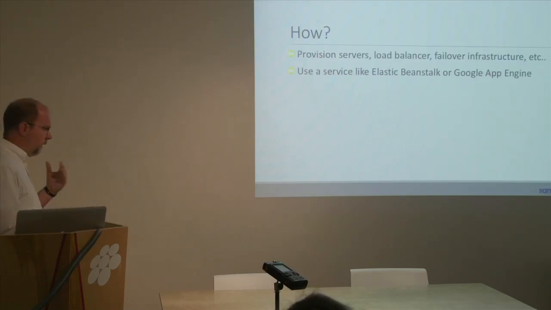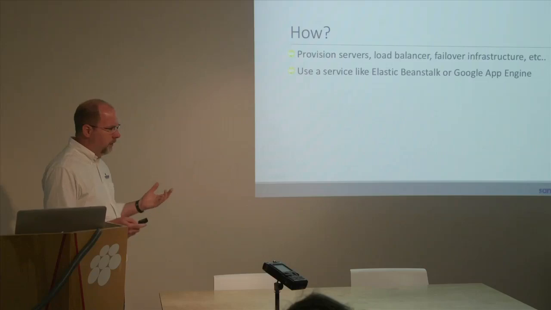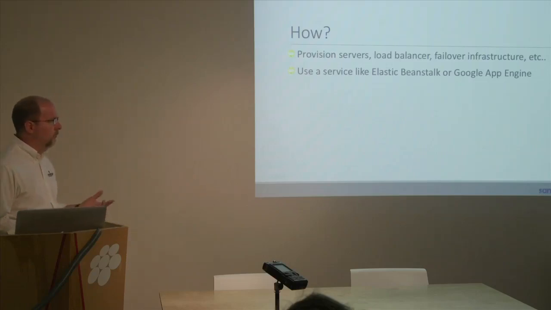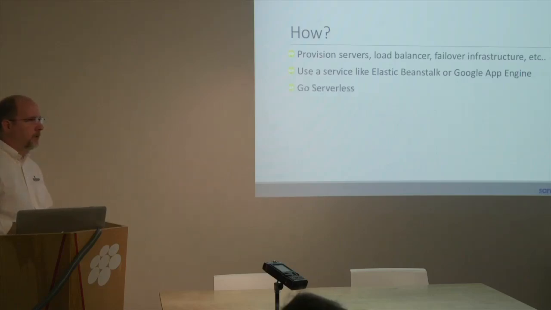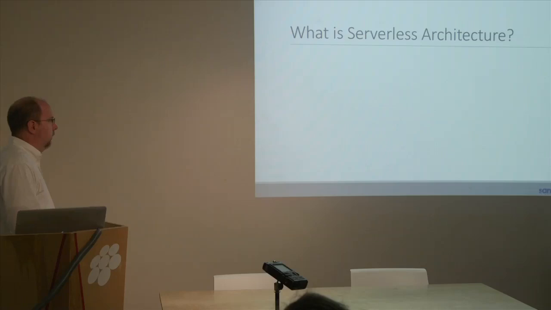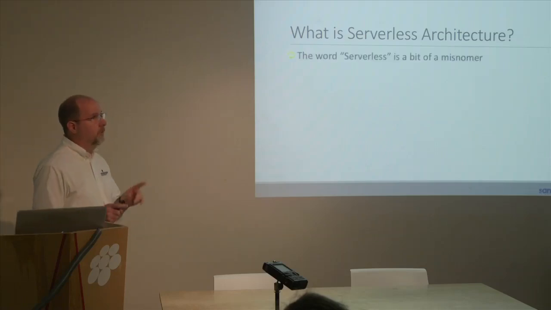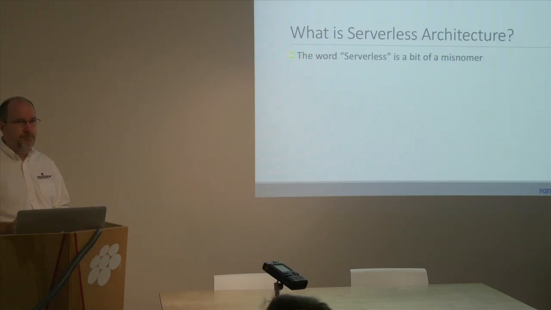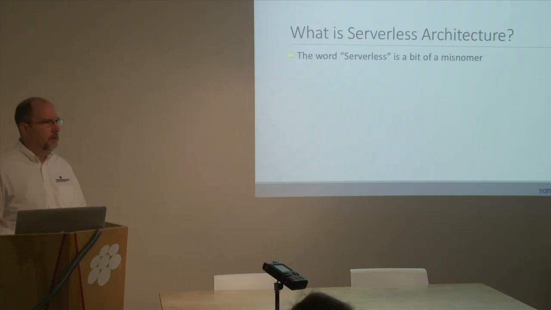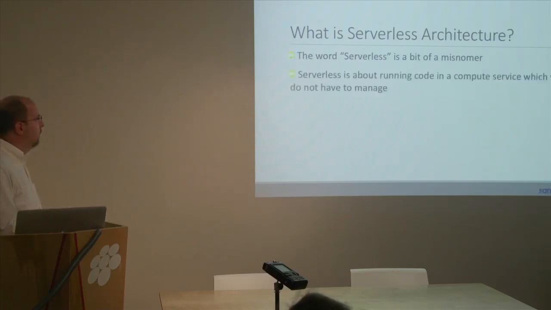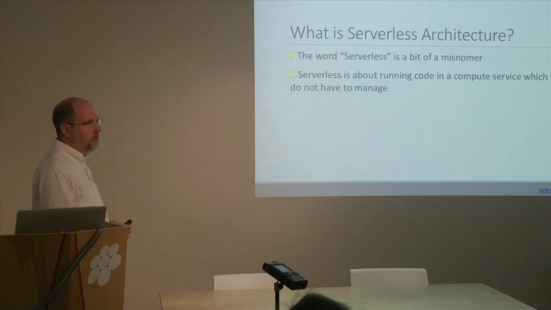But I've been listening and reading a lot on this architecture that a lot of people are talking about called serverless. About a year ago, I actually saw Tom Wilson do a presentation on AWS Lambda. And I thought, well, hey, that's kind of cool, so let's try to go serverless. So what is a serverless architecture? The word serverless is a bit of a misnomer. There are servers on the back end running your code. It's not like this magic piece out there where your code's floating in. So this is my definition: serverless is about running code in a compute service which you do not have to manage.